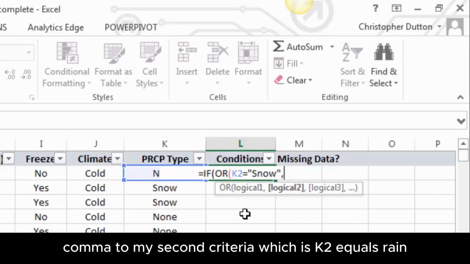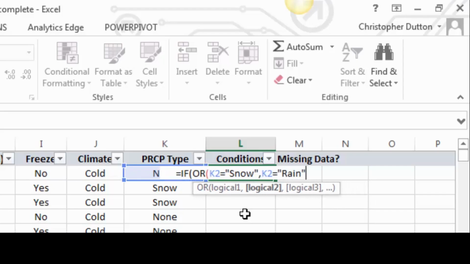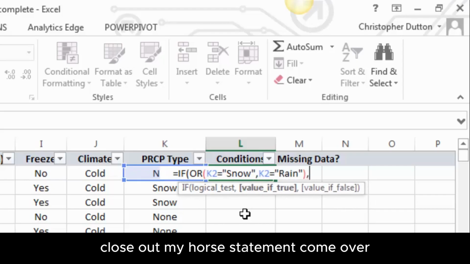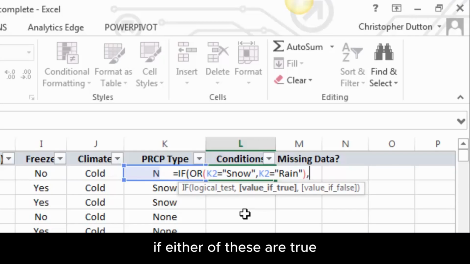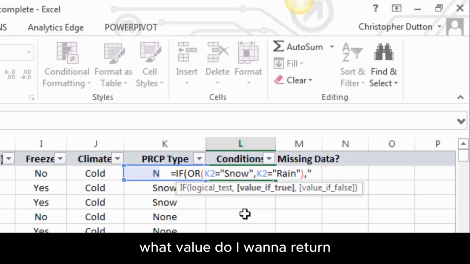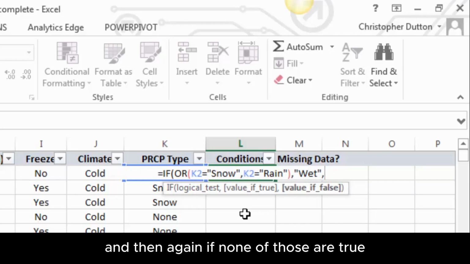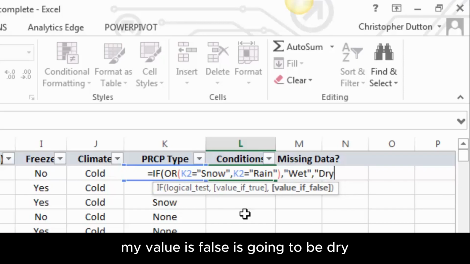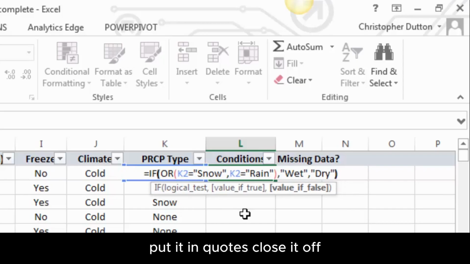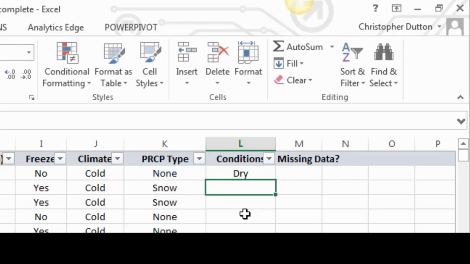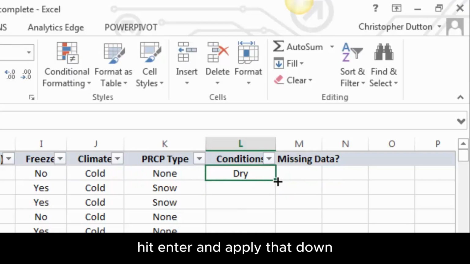Comma to my second criteria, which is K2 equals rain. Close out my OR statement, comma over. If either of these are true, what value do I want to return? That value is wet. And then again, if none of those are true, my value if false is going to be dry.